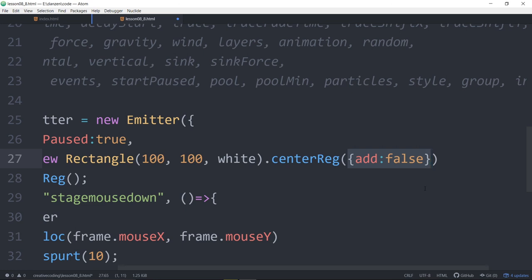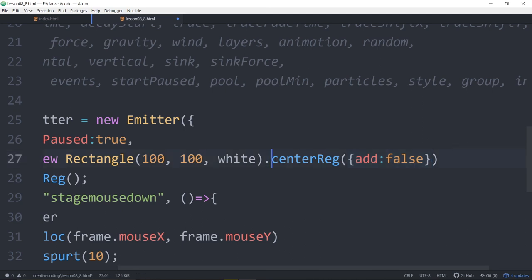Now, if you think about that, why do we add the thing to the stage when we center reg in the first place? Why didn't we make those two separate things? Why not dot add to and then dot center reg, or dot center reg and then dot add to? We could do that, it would work fine, but it's two steps. So we found we were wanting to do that all the time, so we just said, that's another thing about coding. We're lazy, because lazy is actually another word for efficient sometimes. Interesting, huh? The good aspect of lazy is efficiency. So that's what we're trying to say when we say coders or programmers are lazy. We're really just efficient. If we can do something in one step rather than two, that's what we've done.